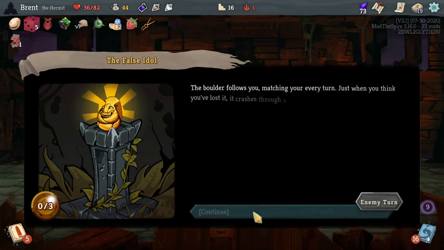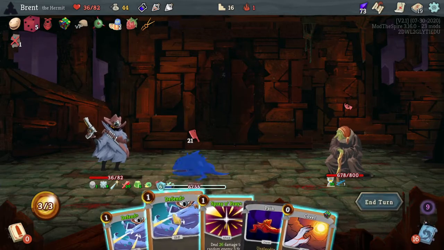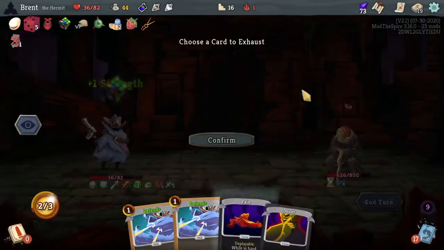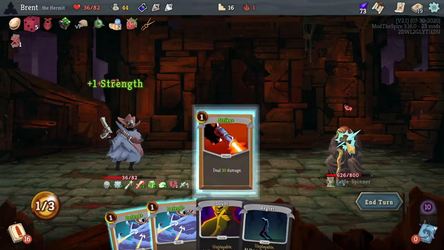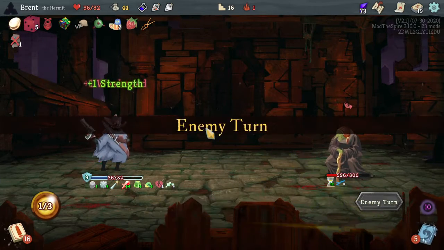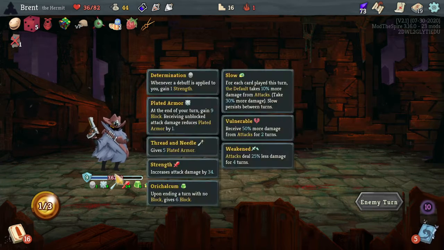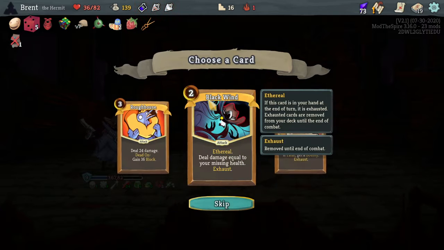Gain 2 vulnerable. Take 8 damage. Sure. Vulnerability's fine with me. Yeah, you're not gonna get me, so. Get rid of the pain. Keep everything up. 30 damage per strike. Not bad. But she's leaving, so. Might as well just let her go. Not too bad. We took a little bit of damage, but not too shabby.